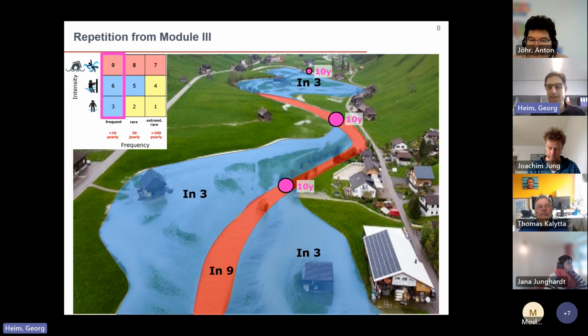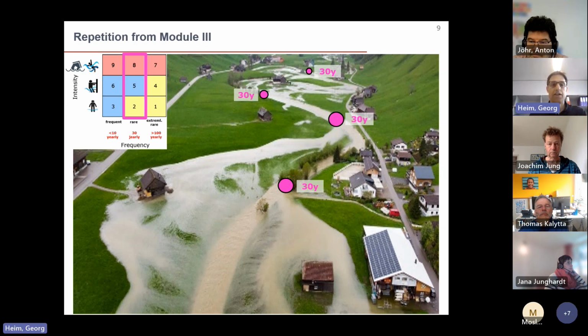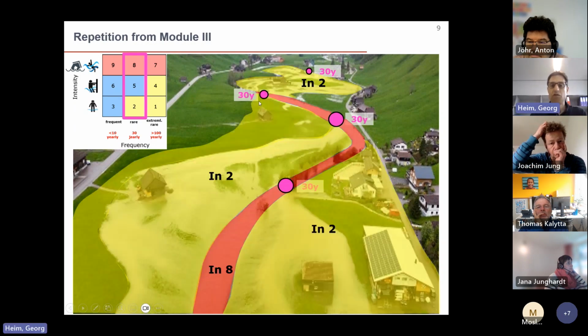I have to repeat the same for the 30-yearly event. Maybe I have the same weak points along the channel, but in that case I have a new weak point here, and I have to define the flood-prone areas. Why do we change from blue to yellow? It's according to the 9-field matrix.